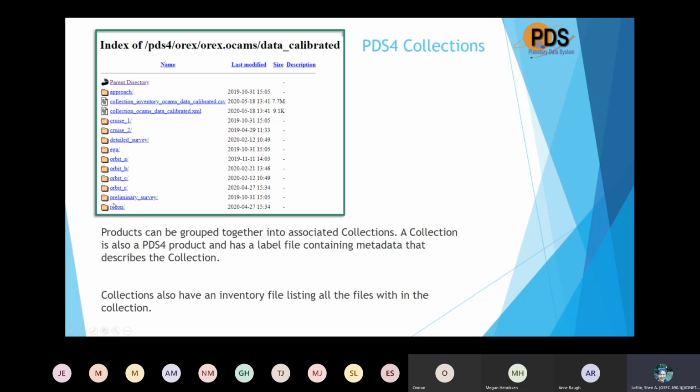One of the things to notice is there are folders or directories within this collection. These are not collections within a collection, so that can be confusing for some. We've had that question before. This is another organizational level that you are able to include in your archive so that it makes it easier for you to understand the organization of your data, and for people who want to use your data to understand it. So keep in mind you can do that, and you can organize your collections in the way that most makes sense for your study and your mission.